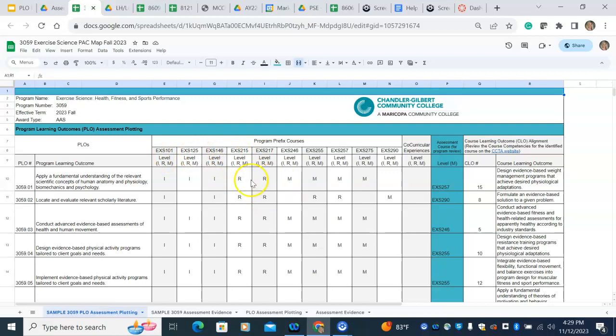At the reinforced level, which is a little higher than introductory level, in EXS 215 and 217. And then it exists at the mastery level in 246, 255, 257, and 275. And that's the first thing you want to do with your faculty.